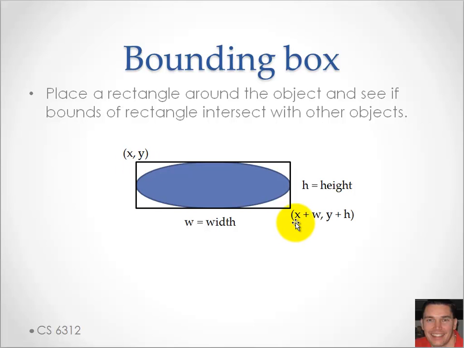And then if we want to calculate our lower right-hand corner, well, we can take our width and add that onto x. So this x location is x plus w, and this y location is going to be our y value plus the height, so it's going to be y plus h. So we can end up calculating each one of the four corners of our bounding box. The two corners that we're most interested in are our upper left-hand corner and our lower right-hand corner.